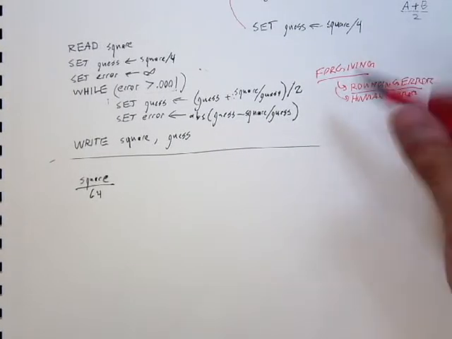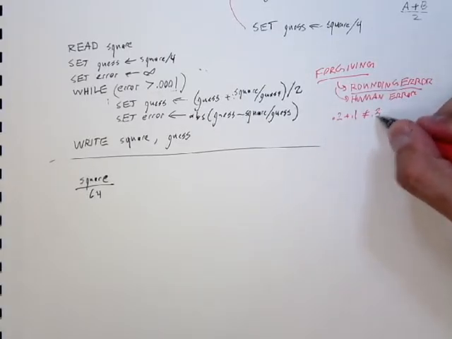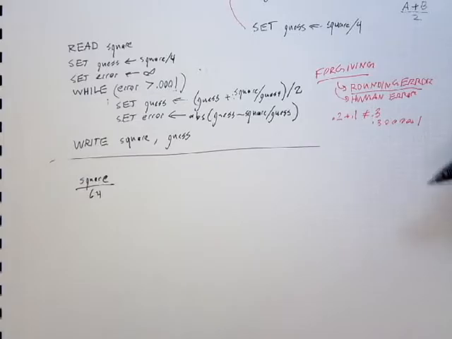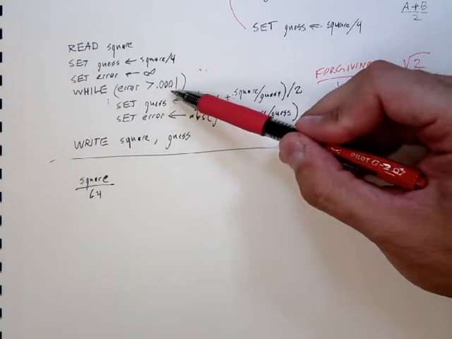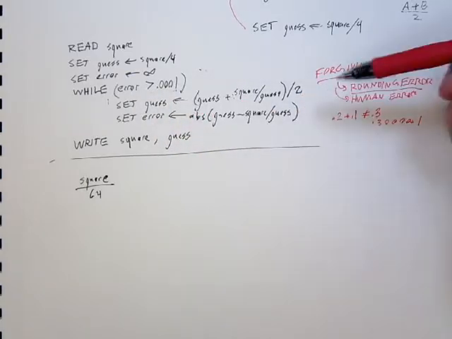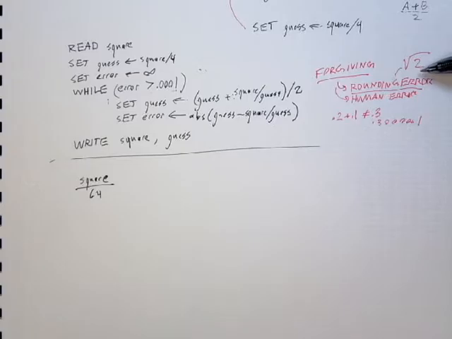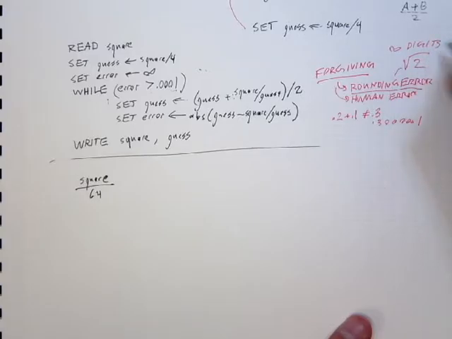So, for instance, on computers, 0.2 plus 0.1 does not equal 0.3, it equals 0.3000001, or something like that. And another thing about computers that relates to rounding error, if I wanted to do the square root of 2, this algorithm has no hope. It would take an infinite number of steps, and that's why we don't actually go until the error is 0. We go until the error falls below some tolerance, right? Because you can't exactly calculate all square roots on a computer. That takes infinite digits, and we don't have those.